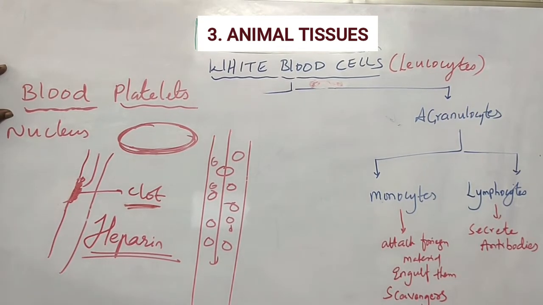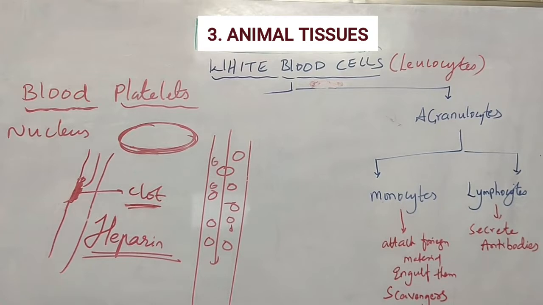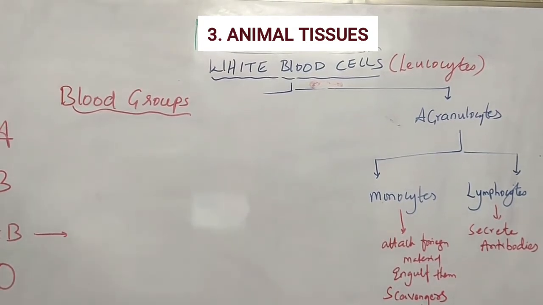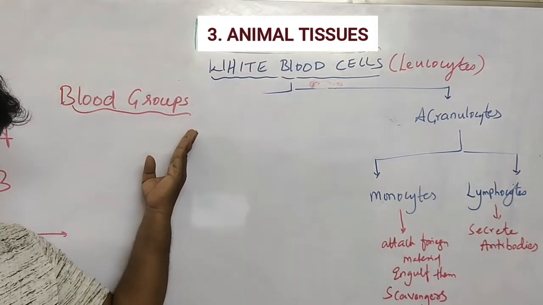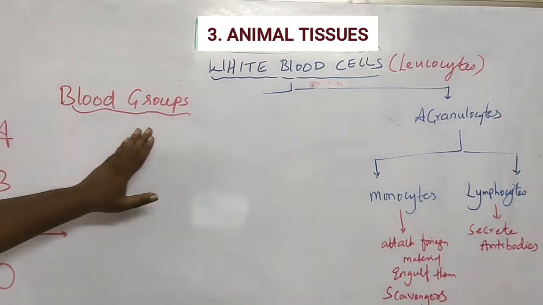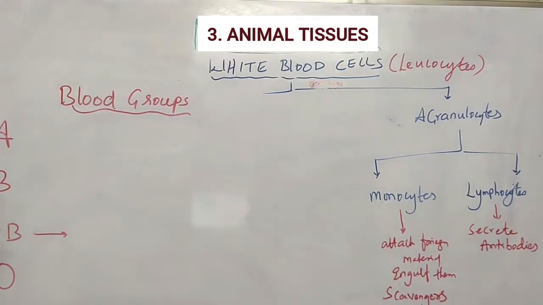Now we are going to read about the blood groups. So the next topic is blood groups. Here we can say that there are 4 blood groups. Why are these divided into 4 blood groups? The reason is, see, even relatives, even some of our siblings, nobody's blood is similar to the other. Your brother's blood group may be different, your mother's blood group may be different, and your father's blood group may be different. Some of them will match, some of them will not match.